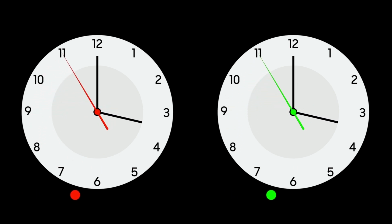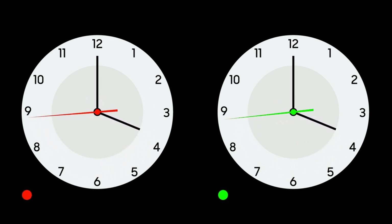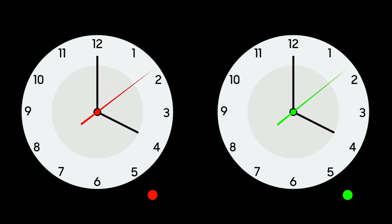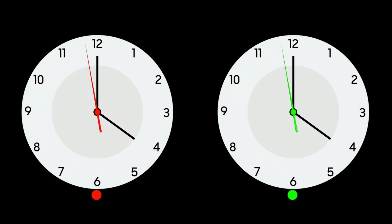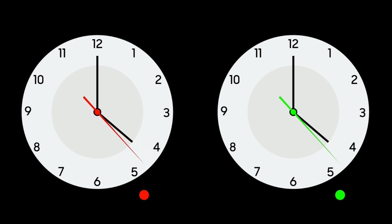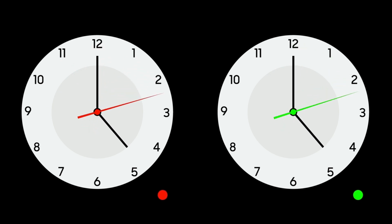This video illustrates the impact of using different frame rates for video contents like movies and drama. The clock on the left is running at a constant 30 FPS, and the one on the right is running at a constant 15 FPS. But as you see, the visual difference is very little, so little that you can hardly recognize it unless you keep looking at the green ball at the bottom right. For video content, regardless of the frame rate chosen, as long as the capturing rate is kept constant, playing it at a constant frame rate will produce a smooth presentation of the captured motions. Now, let's watch another video.